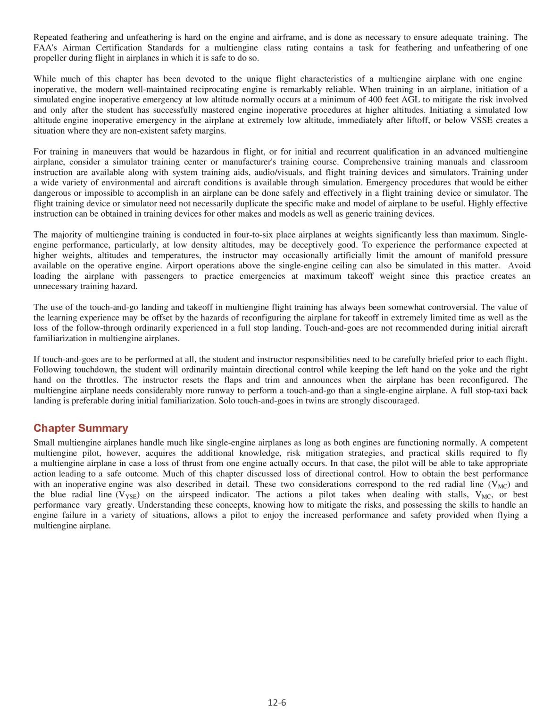Much of this chapter discussed loss of directional control. How to obtain the best performance with an inoperative engine was also described in detail. These two considerations correspond to the red radial line (VMC) and the blue radial line (VYSE) on the airspeed indicator. The actions a pilot takes when dealing with stalls, VMC, or best performance vary greatly. Understanding these concepts, knowing how to mitigate the risks, and possessing the skills to handle an engine failure in a variety of situations, allows a pilot to enjoy the increased performance and safety provided when flying a multi-engine airplane.